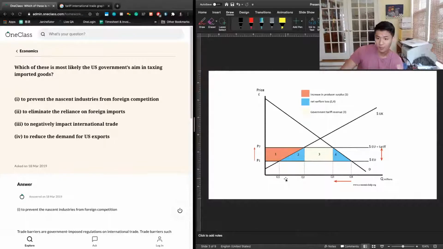We buy it from international countries who produce these goods and have extra goods because they can produce at low cost. And so Q1 quantity is still produced by domestic producers, and then the Q1 to Q4 quantity is produced by international producers. So that's what happens if we just let the free market reign on an international scale, assuming that this is what the domestic economy and the global economy look like.